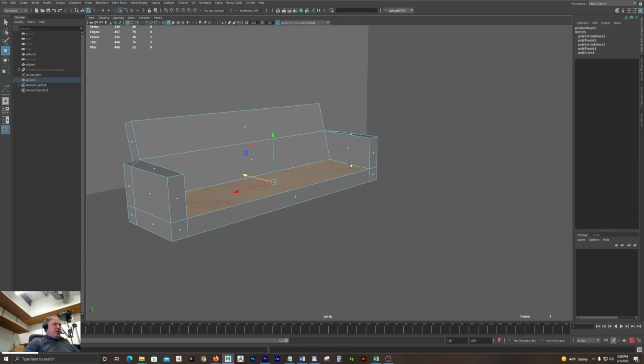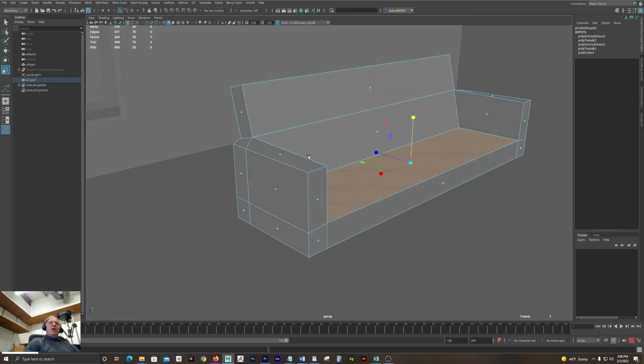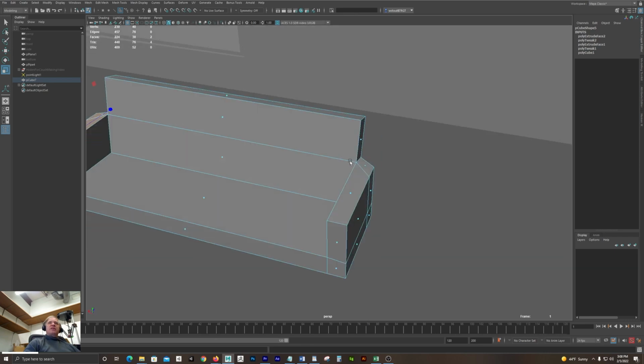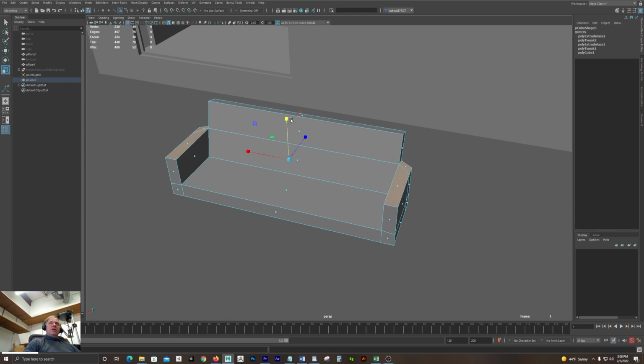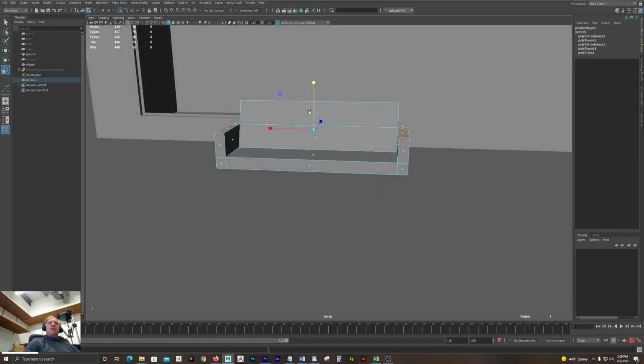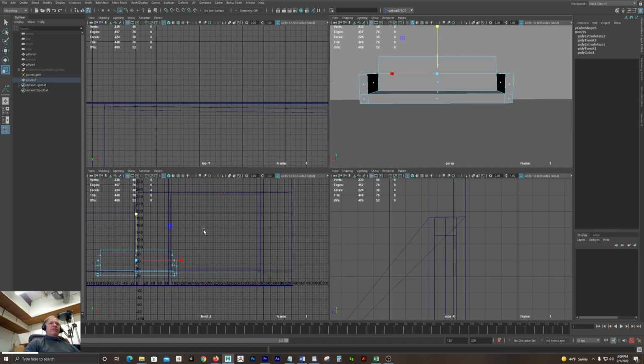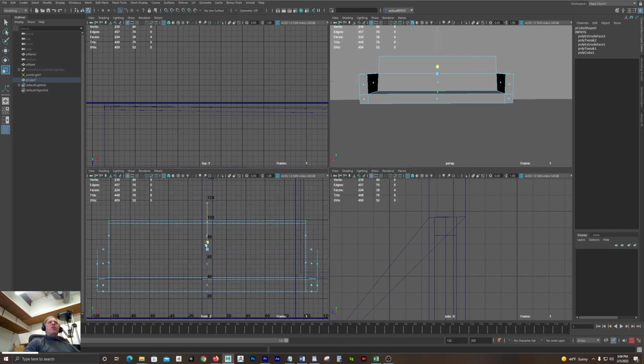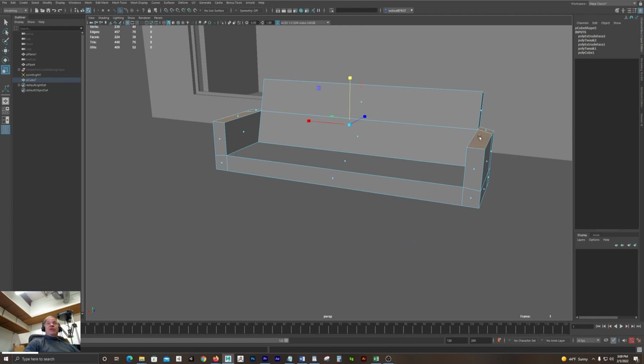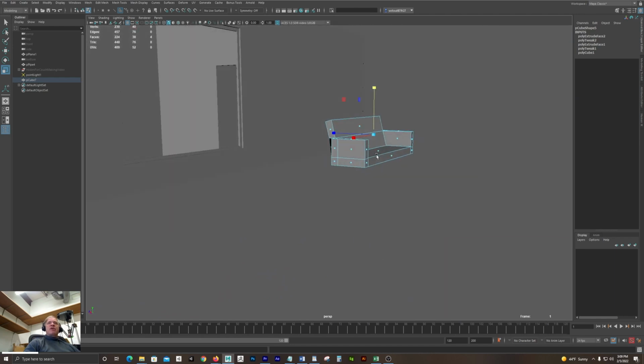This face, I'm going to scale it flat. Boom, flat, flat. There we go. And these faces, scale them flat, scaling it to the middle. So if I scale the axis that is pointing at the things I'm scaling and pull it towards the middle, it would just scale them flat. There we go, like that. Did that work? Check it in the front view. Yeah, nice and flat. Cool. I get optical illusions. Like right there, it's not looking flat in the perspective, but check the front and side, and sure enough, it is.